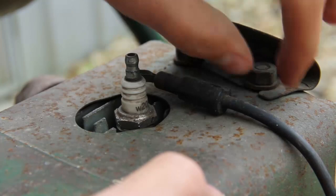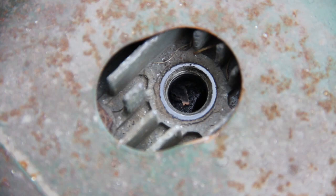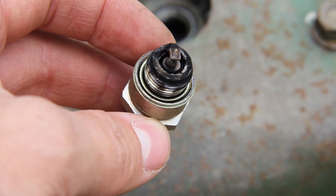So what I'm doing is replacing the spark plug. You can see that there is a lot of deposits in there, so they're going to come out with some long nose pliers, and the current spark plug is obviously in a very bad state, as you can see.